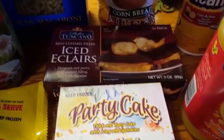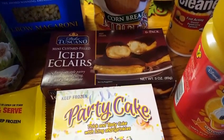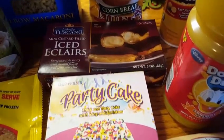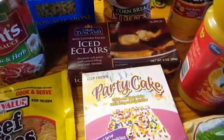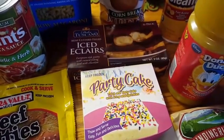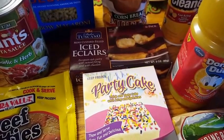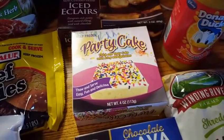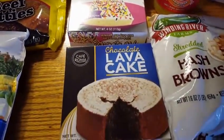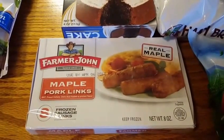I decided to do a dessert in my dinner videos. I'm actually going to do two different videos — breakfast for dinner and the pasta fagioli with garlic toast and a dessert for under $10. So I'm going to try to do more Dollar Tree dinner videos. The party cake I got as a dessert option, and the lava cake as well. And part of my breakfast for dinner, I got the maple pork links for a buck — I thought that was a good deal.